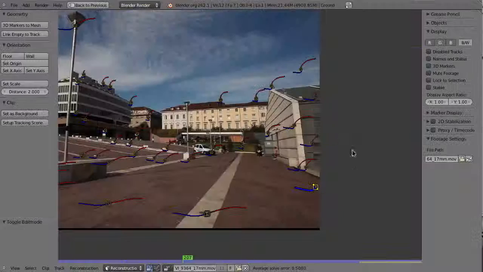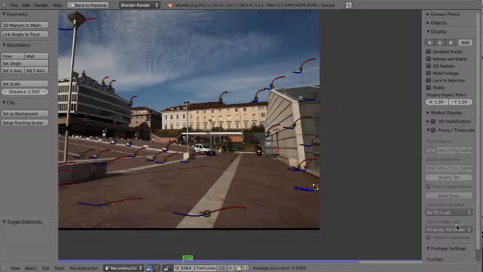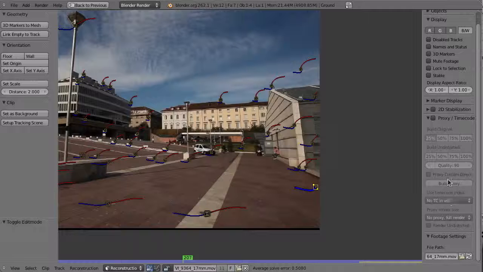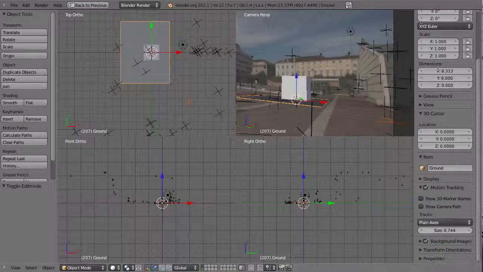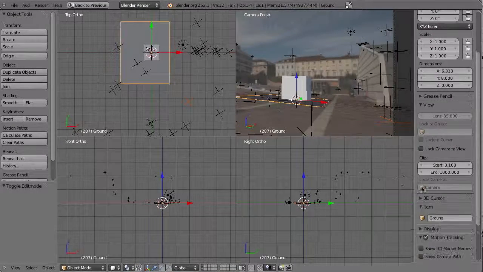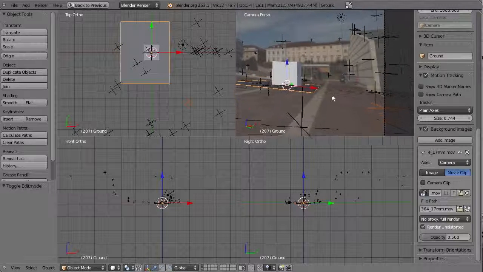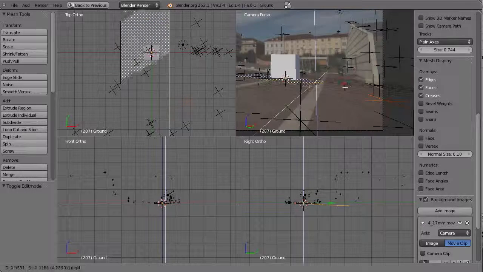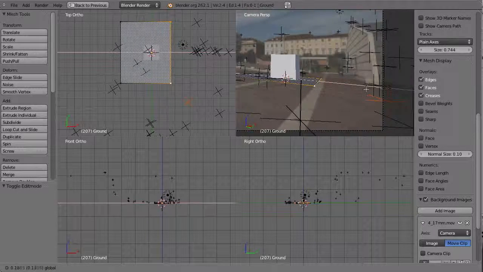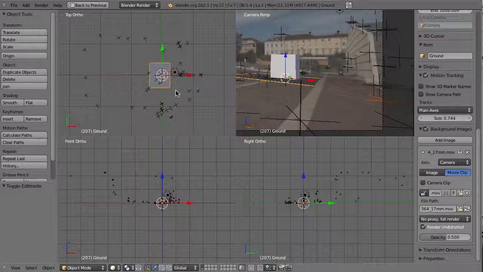And of course, let's not forget to also enable the proxy, just so that the camera view is able to use the render undistorted feature. So enable the checkbox here, proxy timecode, and then in the 3D view, you can see that automatically the background images are now able to use this setting, render undistorted. So now we have straight lines in the footage, and that will of course fit much better to the geometry here. So that looks good.